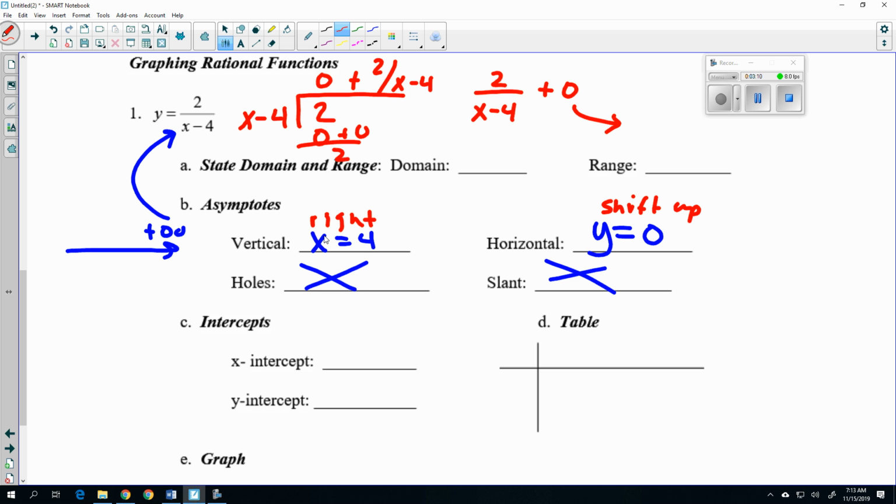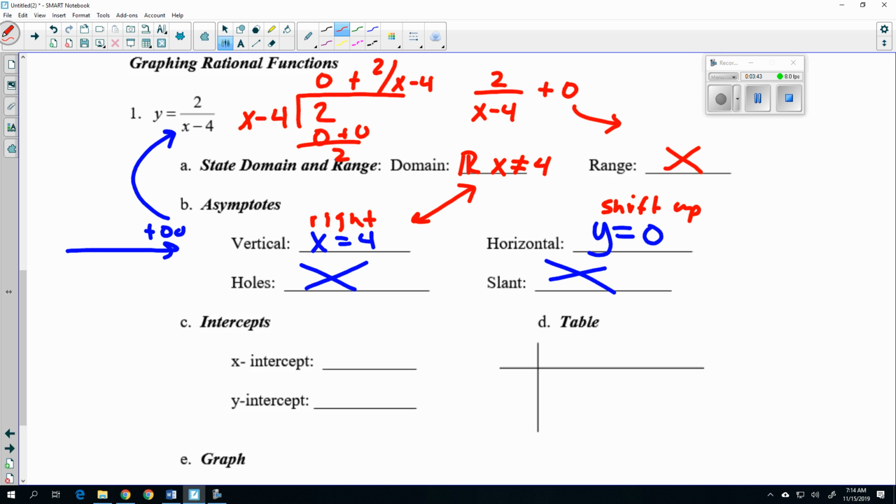Okay, domain and range. The domain is fairly straightforward to find. I can put any number in there except for who? You kind of already found it, right? So all reals except who? And how did you know it was 4? Right, and who does it really match to? The vertical asymptote or the horizontal? Yeah, see, these two play off of each other. We are not going to find range. It's way too much work.